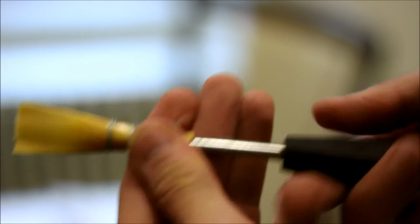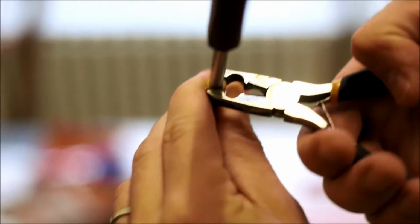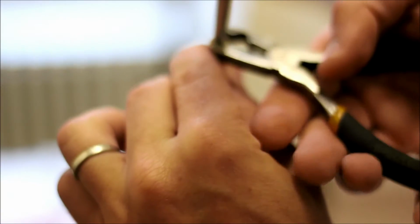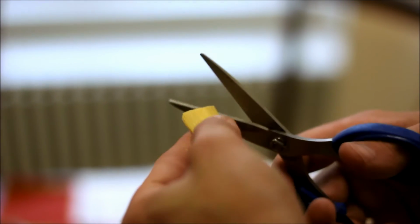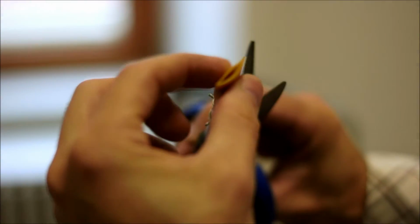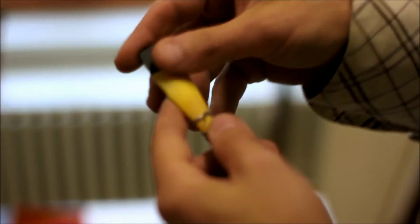Here I go, and now I can try to be more rounder here, and I can see there is some kind of... and this is really, I have to scrape a lot, but this one is kind of nice shape, and this I was too shy on this side, so I go more.